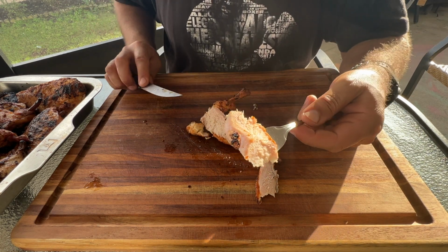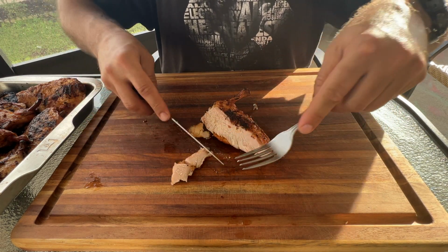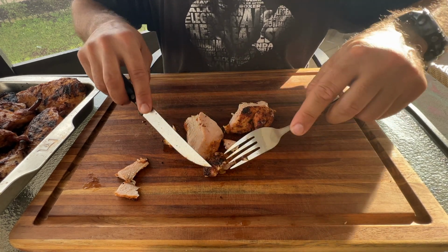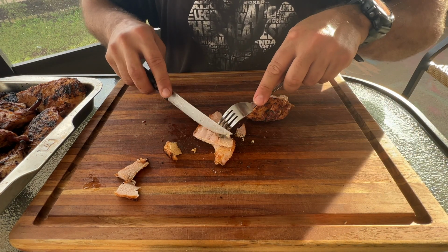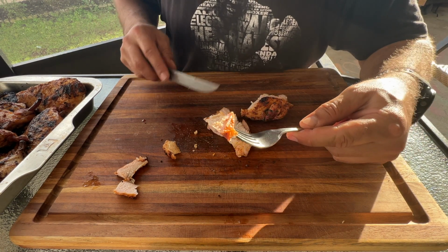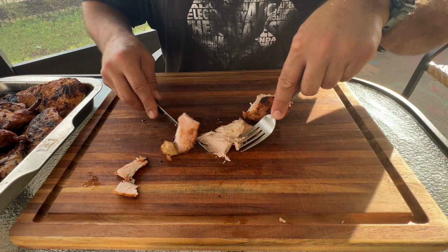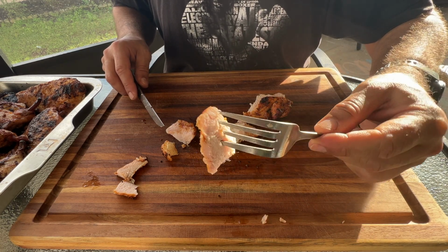Chicken is moist. A little bit of smokiness from that hickory chunk I put in there. Overall, very good. Skin a little bit crispy, not too much, but just enough. Overall, chicken is good, packed with flavor. Chili lime is great, a lot of hints of lime on it, citrus, great with chicken. This was a nice cook.